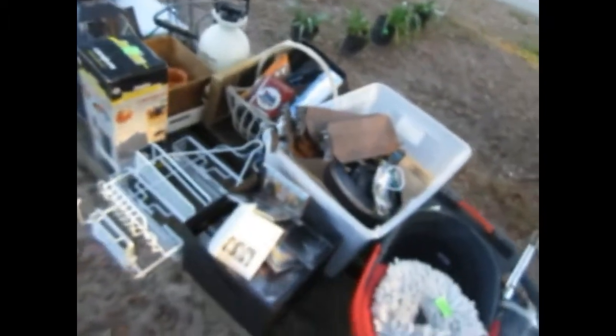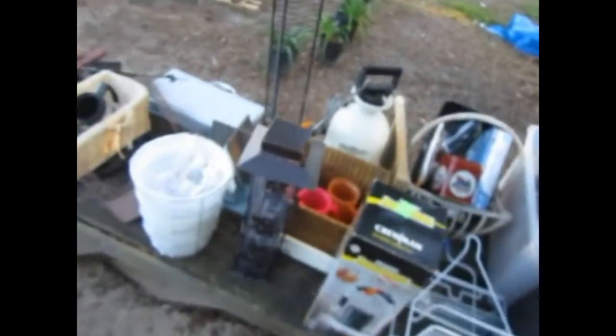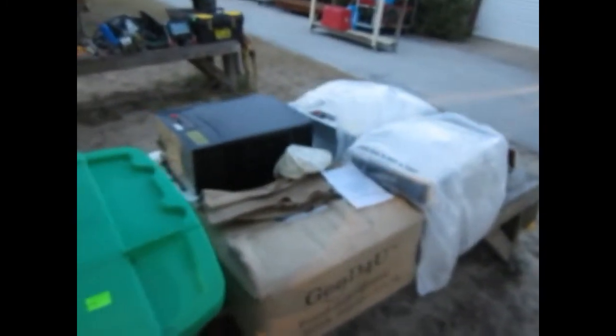Here we go — vacuums, a little shark vacuum. We've got big boxes of CDs. You'll see a bunch of Beatles CDs on top. You've got nice little lights right here and some art pieces. Up here, I'm talking about the last of the dehydrators — just got a few of those.